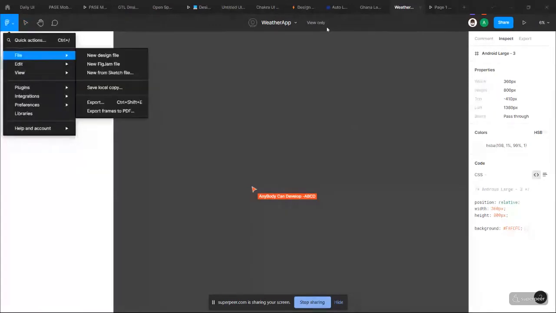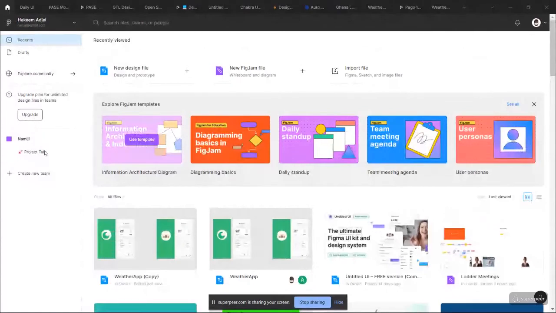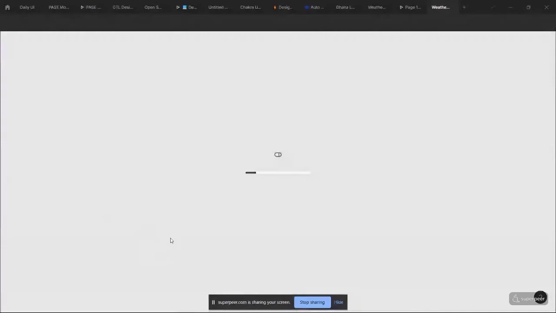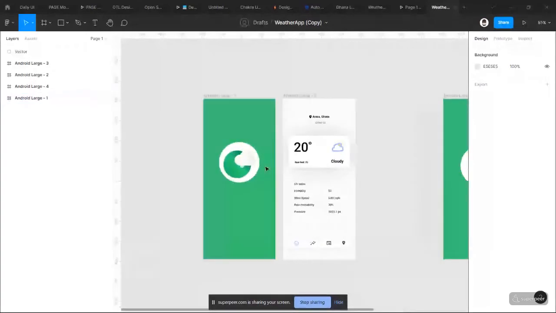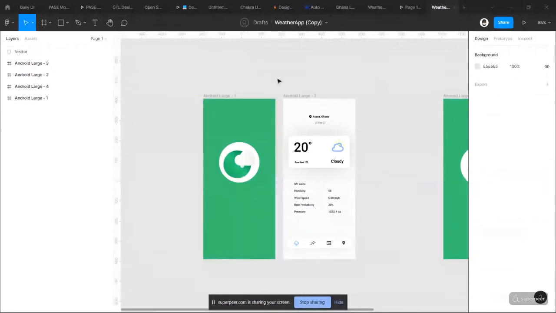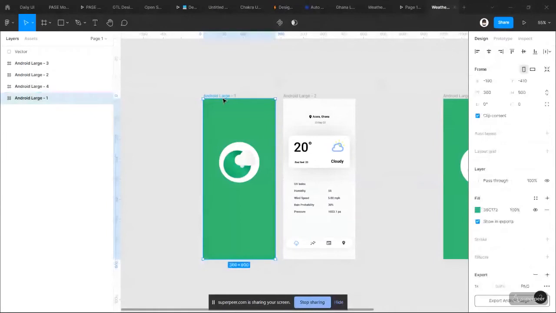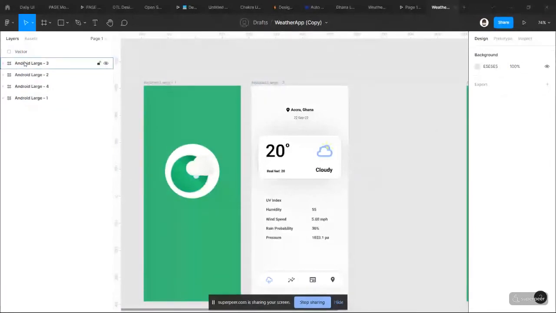Okay, so I'll duplicate this file and design from there. Okay, so this is what Kelvin did. We have the first one, which is Android, so basically an Android phone. This is basically a large frame. With Figma, when it comes to designing anything, you start from frames. So frames are more or less your canvas to build your designs in.